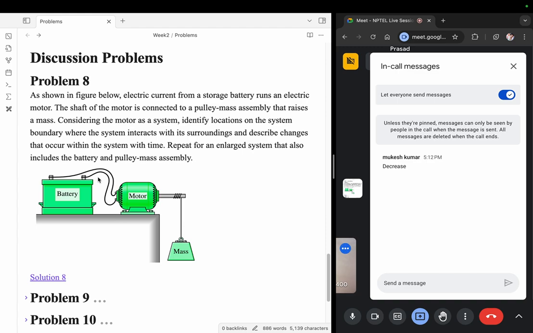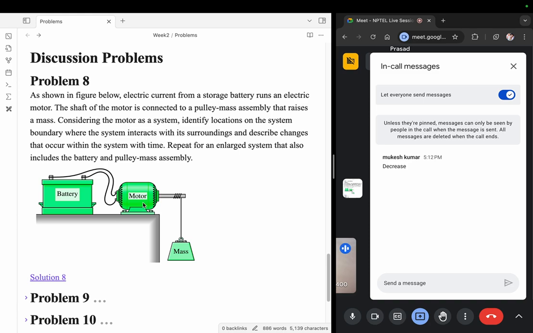Okay, let's dissect the question again. Before even trying to solve, the first thing is you need to decide your boundary. So you need to draw the boundary. After drawing the boundary, you need to have an idea of what is heat and what is work. So what is the difference between these two things? What is the definition of work? Work is something that could be converted into raising of a weight. If you can do that, then you will consider that as work.